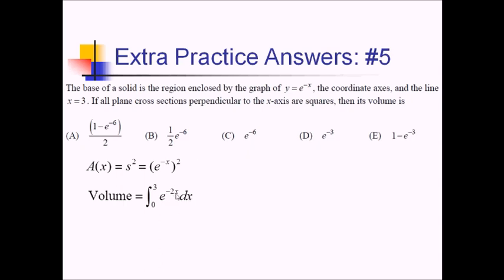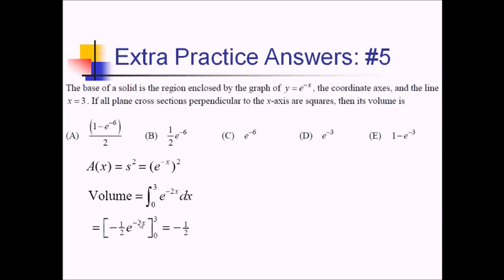Antiderivative of e to the negative 2x, that's going to be e to the negative 2x divided by my tail of negative 2 to offset the chain rule. So that's actually negative 1/2 e to the negative 2x, evaluated from 0 to 3. I'm going to pull this negative 1/2 out of here, and inside I'll just do this stuff with 3 plugged in minus this stuff with 0 plugged in.